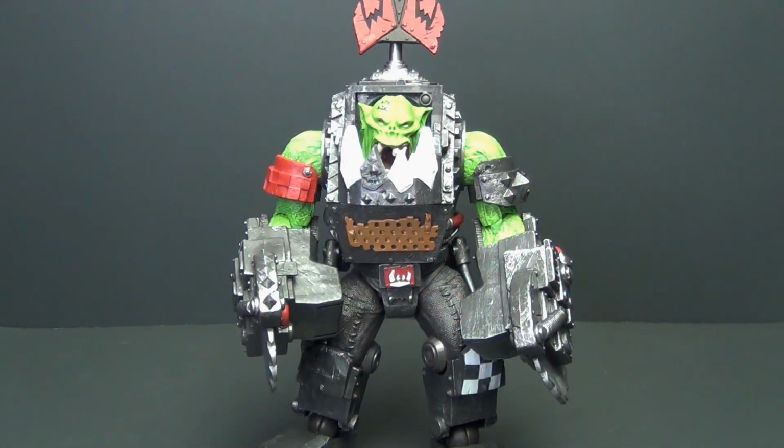All right, so let's talk about price real quick. I mentioned it earlier, but this guy retails for 40 bucks. That is kind of pricey, but when you compare that to picking up a Build-A-Figure or some other very large scale character for your 6 and 7-inch scale figures, 40 bucks is not a lot. In fact, that's pretty cheap. That being said, I'm also pretty cheap. I didn't want to pay 40 bucks for this guy.